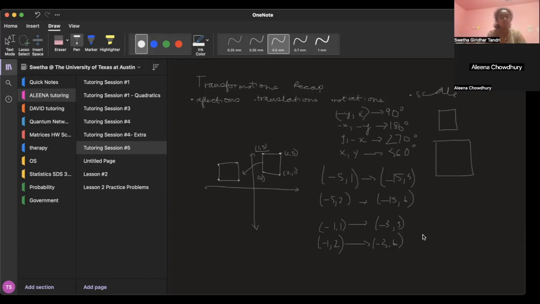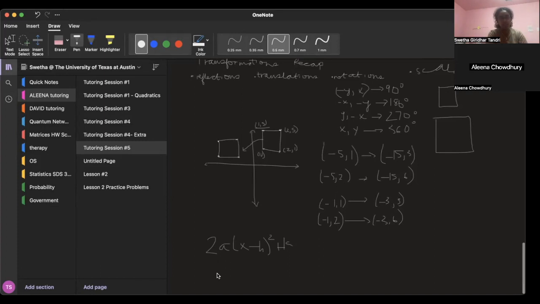We covered how transformations work in algebra, but in geometry, I guess it is kind of similar, but now we're getting into reflecting, rotating, translating, dilating. So technically, because you know how we did a(x minus h) squared plus k, maybe if we multiply this whole thing by 2, if we put 2a right here, then it would technically be a dilation, but it's not really a shape, it's just a line.